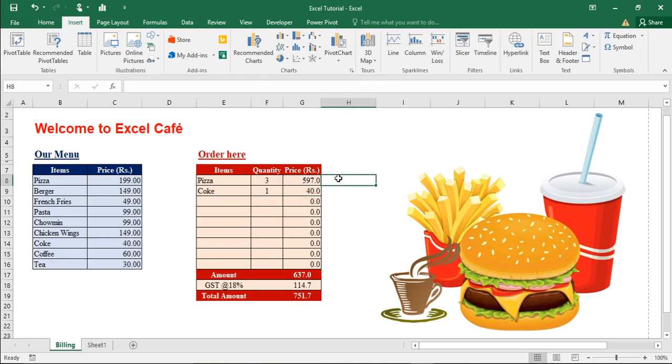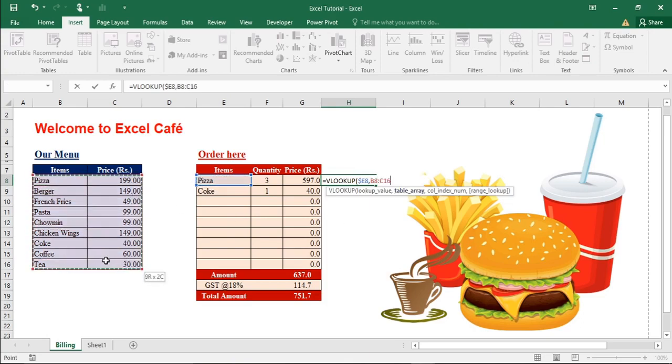Suppose I'm looking for the price of that item, that is pizza. So I'll use VLOOKUP. The lookup value I have to choose is this cell. I will use cell references, so I have used the dollar sign with E only. Then I have to choose the table array, that is from B8 to C16.